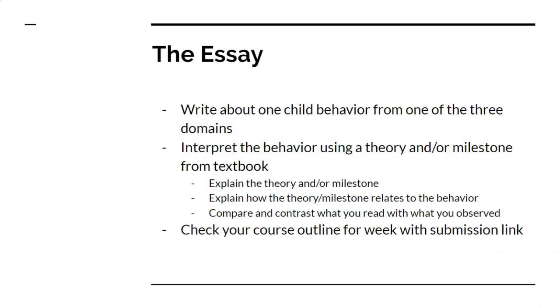So what I would recommend that you do, identify the behavior that you're going to be talking about, explain that theory or milestone that you're going to use to interpret the behavior, and then explain how that theory or milestone specifically relates to the particular behavior that you're choosing to write about. And then you're going to compare and contrast what you read with what you observe.